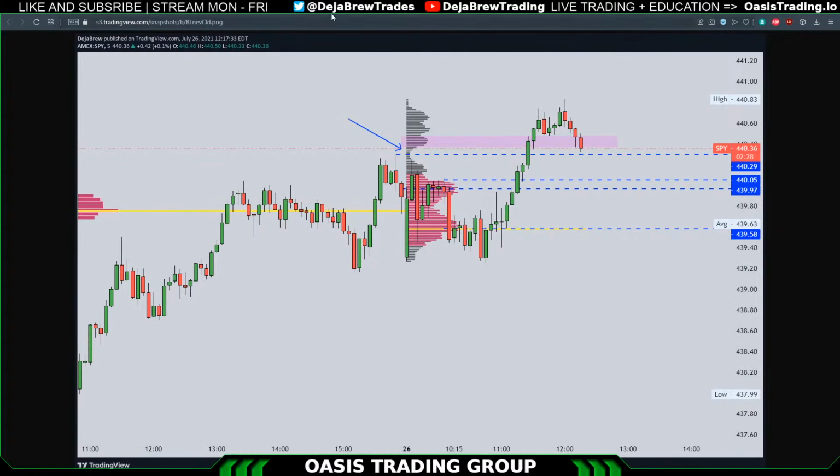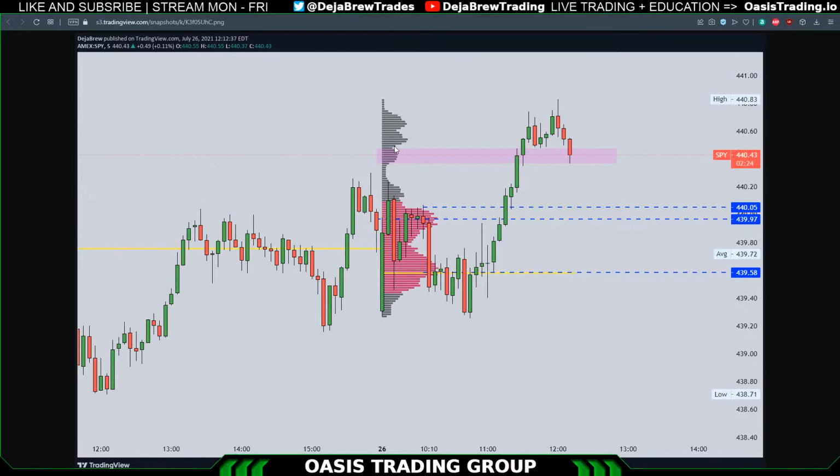So next up, I posted another chart. Let me delete these old ones. I wanted to point out this volume gap that was forming. So you see how we have this value up here? We're forming kind of like a secondary node. So you have a node here, you have a node here, and then you have a node here.